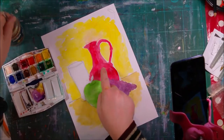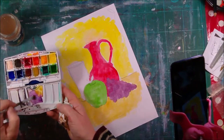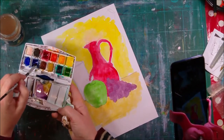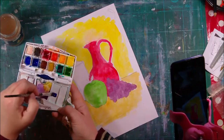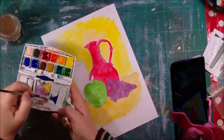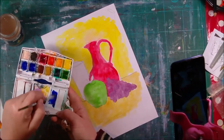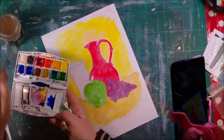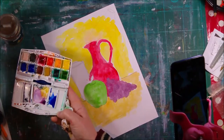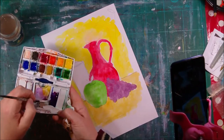Right, so we are going to go with the jug now. And we have this purple mixed up. No, we won't use purple actually, we'll use a bit of blue. So we're going to get a bit of blue. Now we're going to put plenty of water again into our paint. Okay. And whatever red you used for your jug, I use this one here. Whatever red you have, add a little bit of it to the blue.